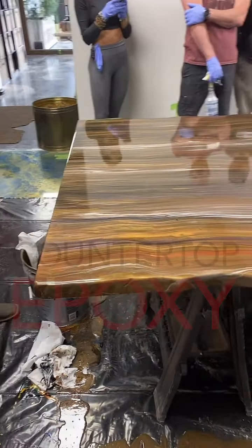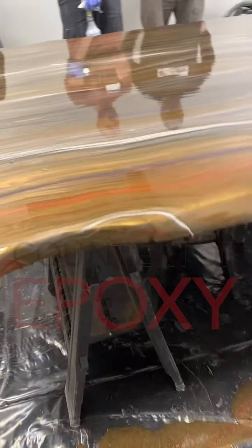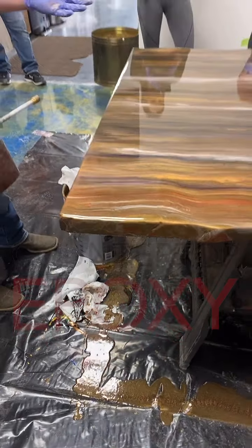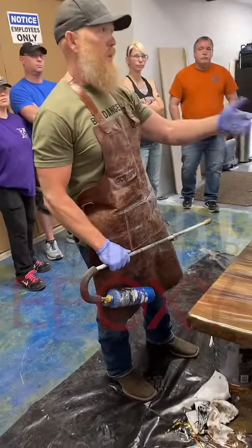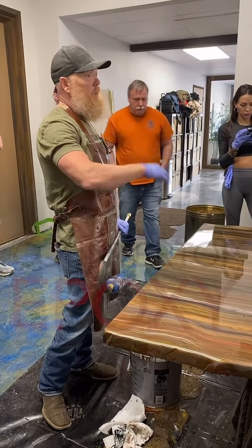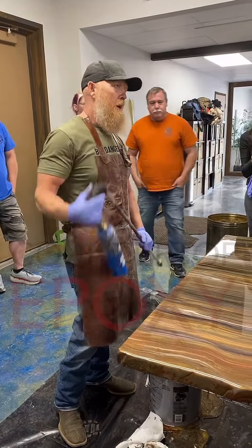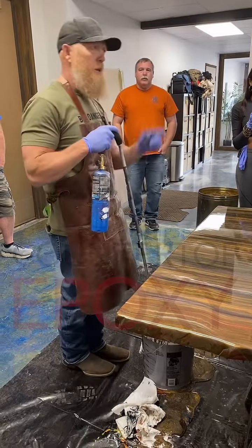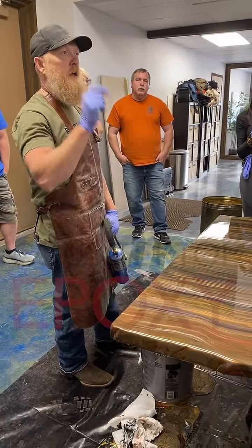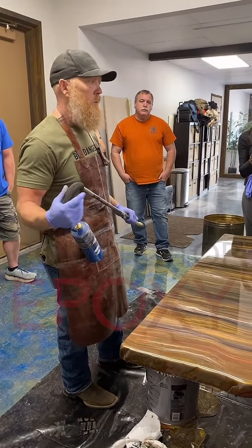So now I definitely think I need to let it sit. If you notice all the little air bubbles, there are little foamy spots working. Just give it 5-10 minutes and let it work on its own, because now it's really warm, it has a thinner viscosity, it's flowing, so the air is releasing. So don't keep heating it during that process. Just let that air naturally come out, and then we're going to hit it with a torch really quick, much faster than what we just did, and all those little air bubbles should pop out, and it should leave a pretty glassy surface. If you don't do that, then the next day, I don't know if you guys noticed on that black sample that I did that had the little tiny pinholes in it after sanding? That's just from little air holes not fully torched out like this.